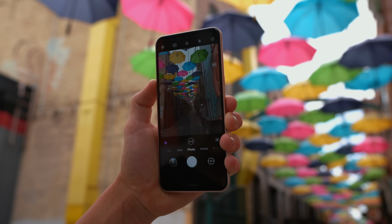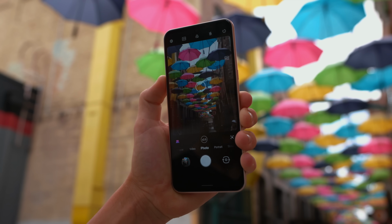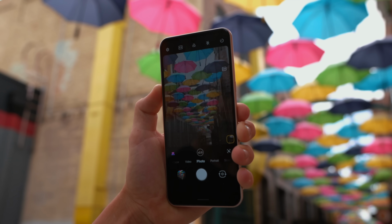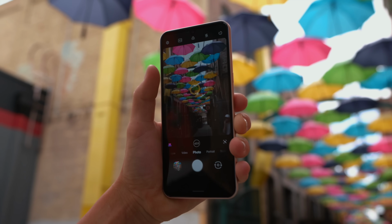Now, back to those rear cameras. A 64 megapixel camera is going to give you some pretty darn good photos, and in using this camera for the past few days, this new camera setup is clearly a substantial upgrade over what we were seeing before. Now, with the V60, you're not seeing some crazy zoom features like you're seeing on other devices that have recently been released, but LG's keeping it real here by giving you features that you can actually use, not just features that are honestly kind of gimmicky.